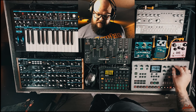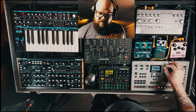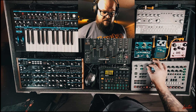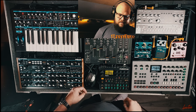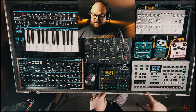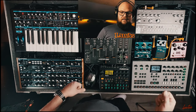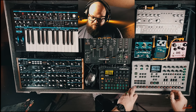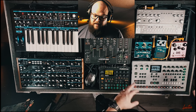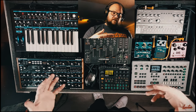I already added a little bit of overdrive. Now you can hear it working together with the kick. Without the kick it's pretty static. I mostly take out the first steps to make room for the kick, and it gives a bit of drive. You can also leave them in and maybe lower the volume per step. Use a frequency analyzer to tell if the bass and kick are fighting with each other.